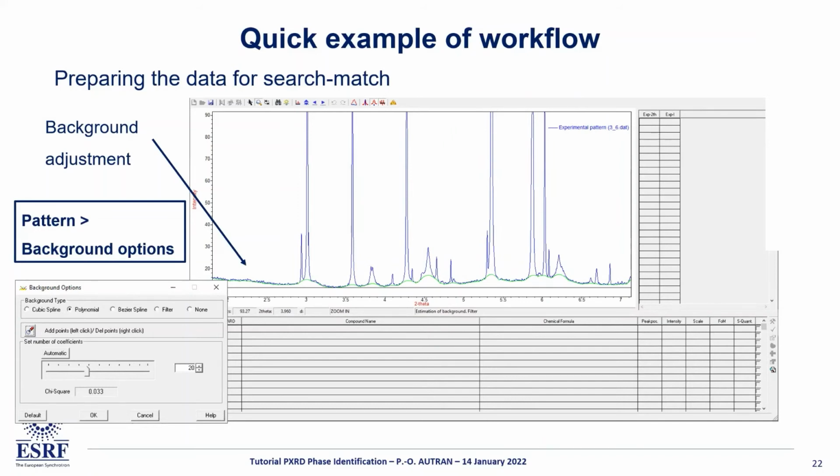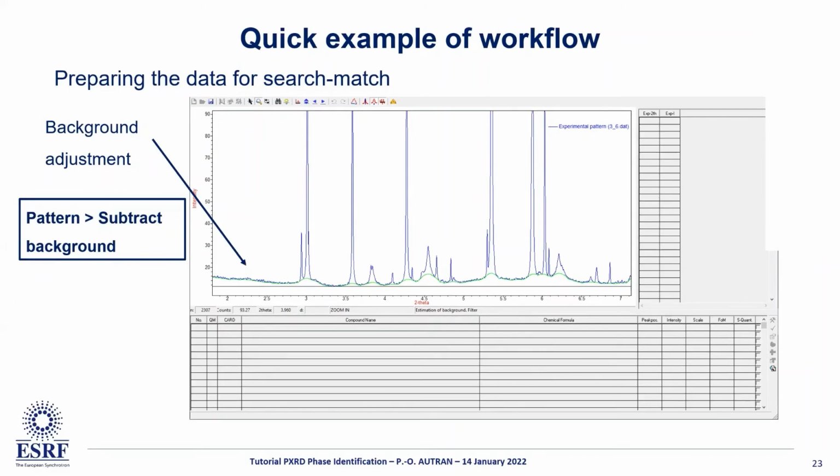In my case here, the polynomial with 20 coefficients works very well because you see I've shaved off all the bumps that I have. It doesn't matter if it shaves a bit of the bottom of the peaks, because the peaks are still there and the intensity is still okay. So that's how it works. You have many options. Some are better than others; filter and polynomial are the two that work best, in my experience.